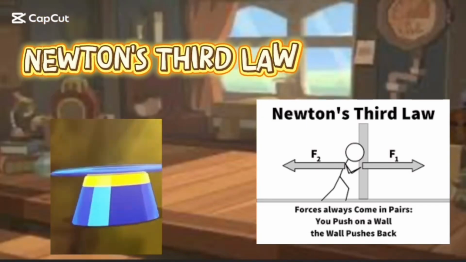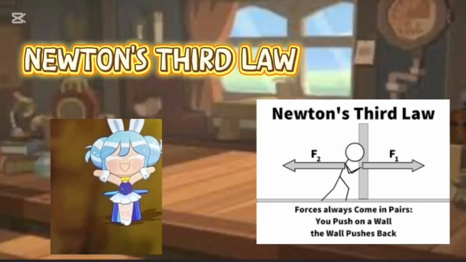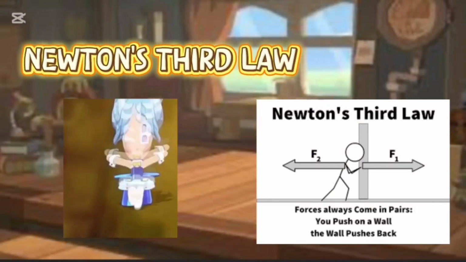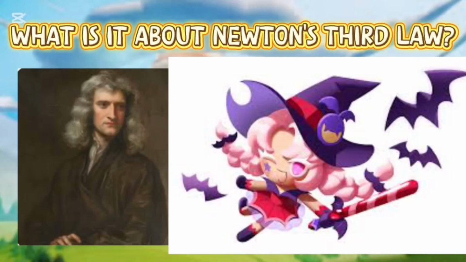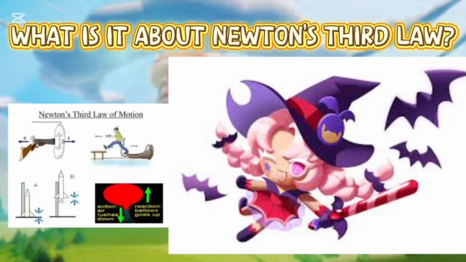Now, it's my turn to talk about Newton's third law and his final law about motion. The final law was about when two objects interact with each other, each of the objects will exert a force on the other. These forces are equal and opposite to each other. The force they will exert on each other should be equal in magnitude and opposite in direction.